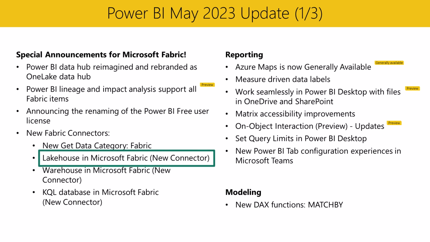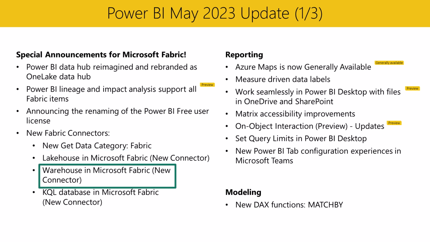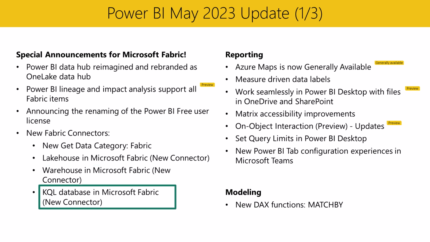We're also releasing 3 new Fabric connectors. The first is Lakehouse in Microsoft Fabric. This connector will allow you to connect to Delta tables created in the Fabric Lakehouse. It also gives you the ability to directly discover and connect to all of the files in OneLake to easily visualize Lakehouse data. Next is Warehouse in Microsoft Fabric. With this connector, you can connect to warehouse data in Microsoft Fabric and use the SQL endpoint to get data and write native queries. The third Fabric connector is KQL Database in Microsoft Fabric. You can connect to KQL Database's data in Microsoft Fabric and use Query URI to connect to your KQL database.